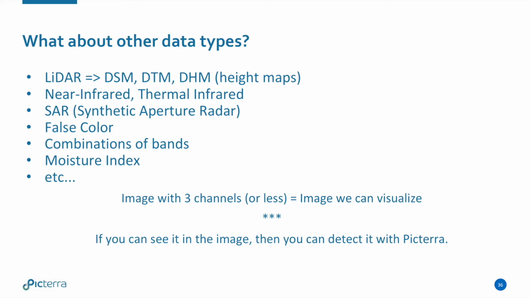Let's talk about the different types of data and imagery that you can use with the platform. There is often a lot of confusion with what you can process with Pictera, as the word that we use, imagery, is oftentimes confused with just being your standard red, green, and blue images taken from a camera. When we mean imagery, we just mean anything that can be represented as an image. An image simply consists of different bands, or in other words, channels of information.